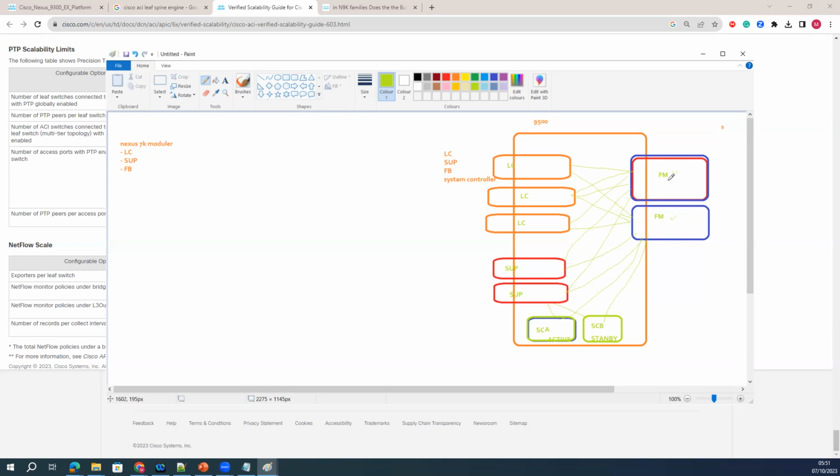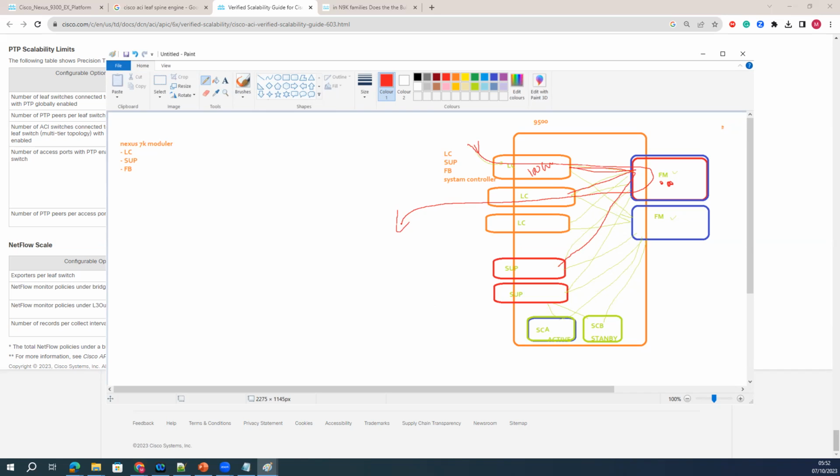The fabric module always enhances the performance of your packet forwarding. Suppose you have traffic coming from one line card and going out from a different line card. If you have 100 Gbps speed, this can also increase the performance of the devices. It also establishes the communication between line card to line card as well as line card to the control plane.